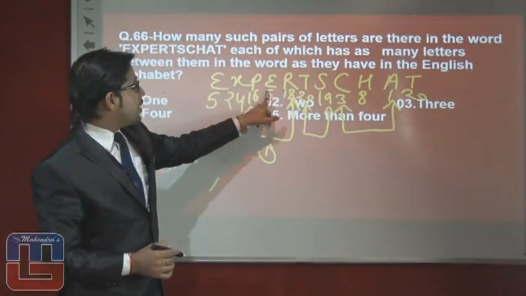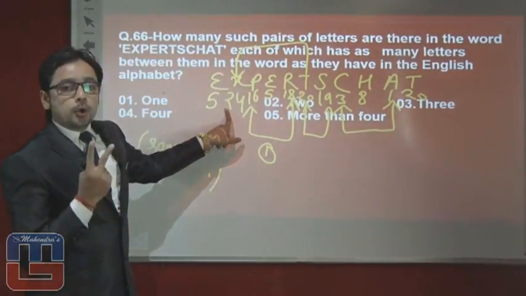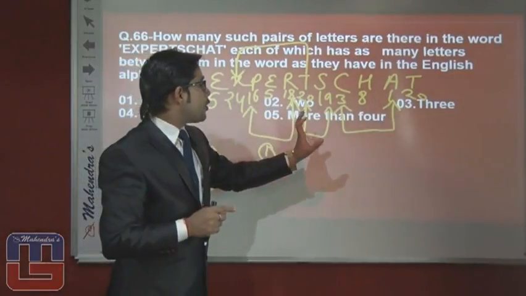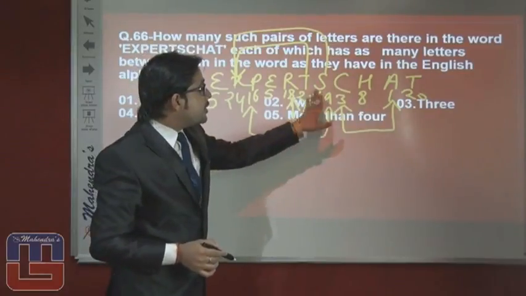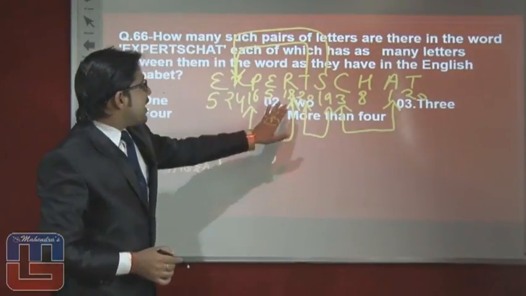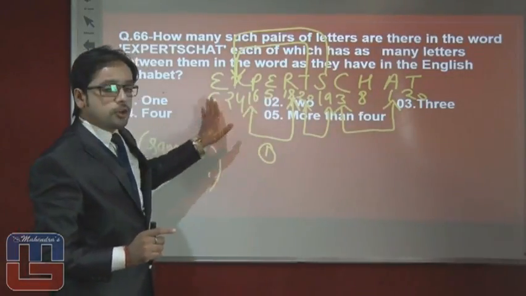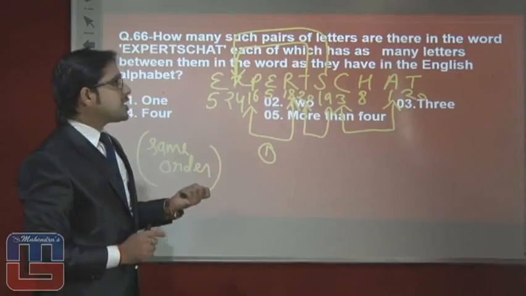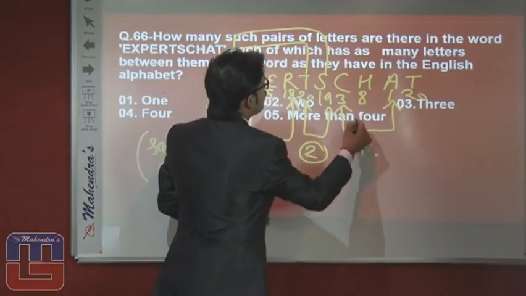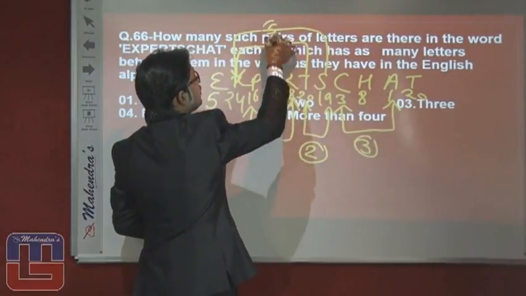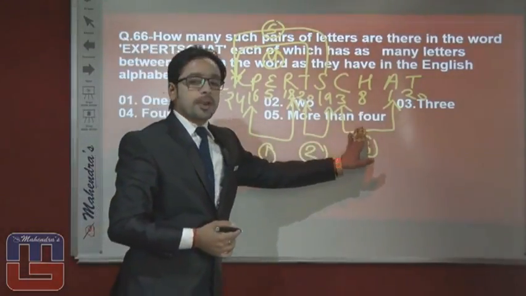19, 20, 21, 22, 23, 24. Now you can see here we have found two pairs from S, that is 19 to 24 and again 19 to 20. Next 18, 19, 20, 21, 22, no pair. 5, no pair. 16, no pair. 24, no pair. Now let's check how many pairs are there, that is 1, 2, 3, 4 and 5. So we can say that the answer will be more than 4 pairs.